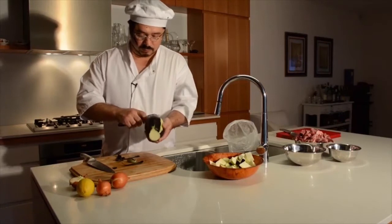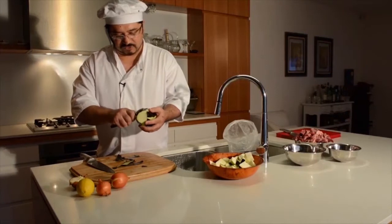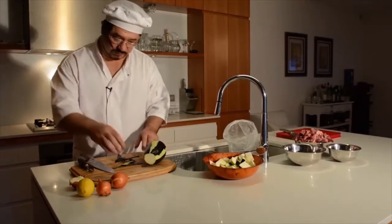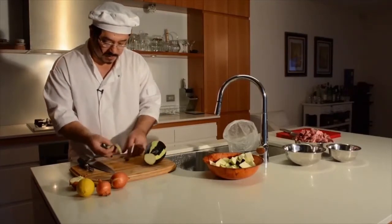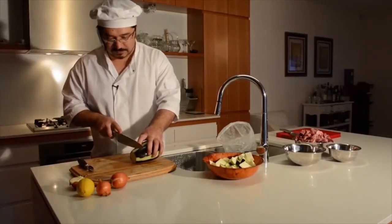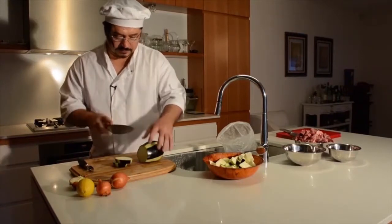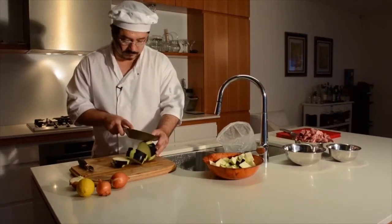If you're wondering what I'm doing now, it's another little trick I learned from my mother. I just like to take sections of the peel away - this serves for many reasons. It serves in flavor as well, and it also helps to keep the pieces more rigid or stronger as you gently stir it. As you know, when you've cooked eggplant it becomes rather soft.